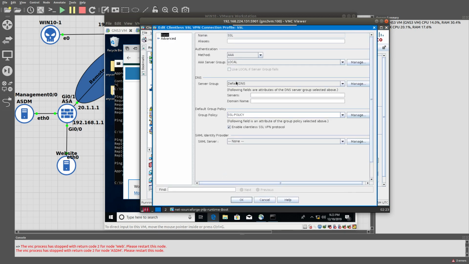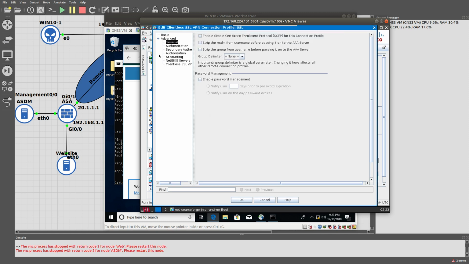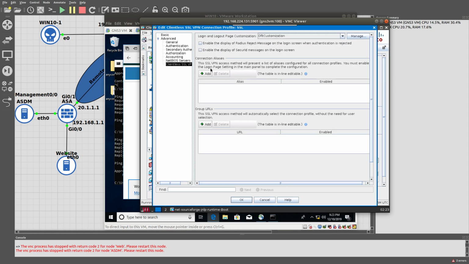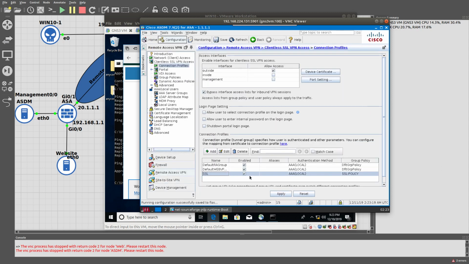SSL VPN. Policy. Enable clientless SSL VPN protocol. We're using the local users. No. Yes. This is a VPN, we don't need to do that. So it is enabled.